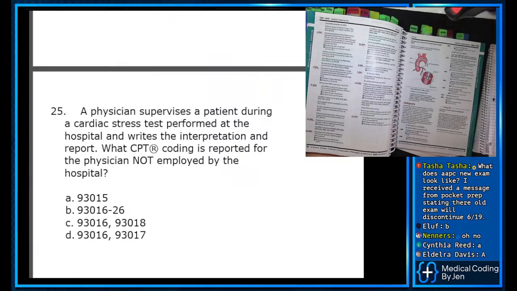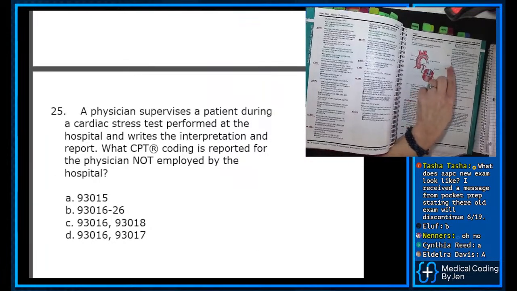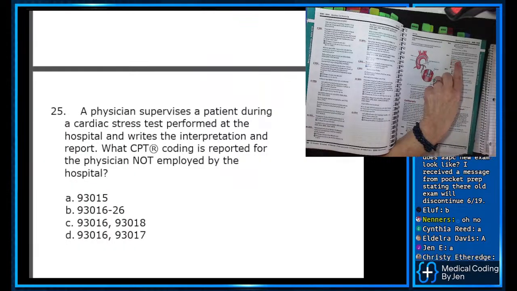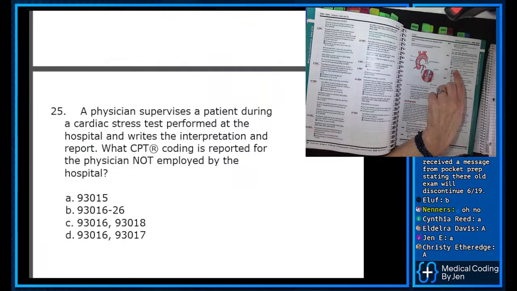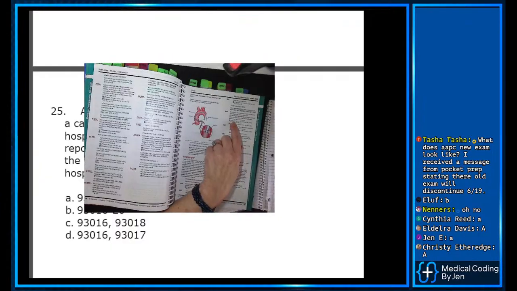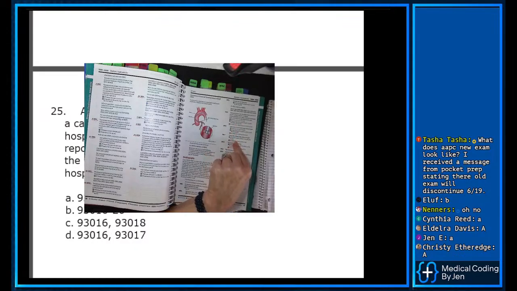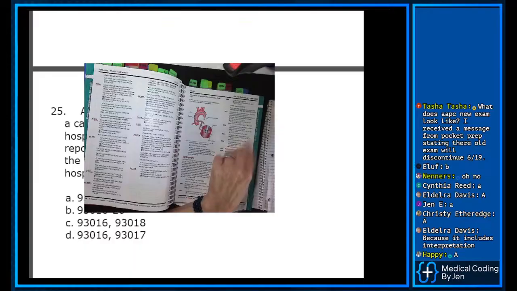If you see codes underneath a mama code that are for anything that would be modifier related, like unilateral, bilateral, with radiation, without radiation, even interpretation or supervision or tracing only, then that means those modifiers associated with these kinds of things would not be used on this code set.